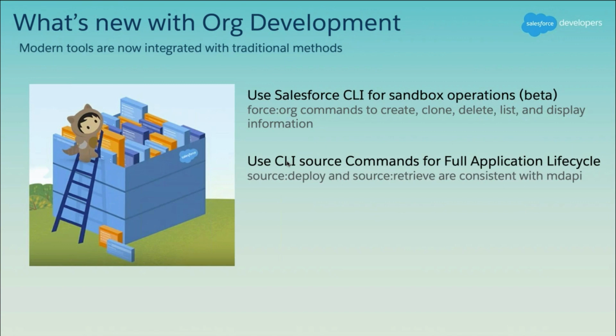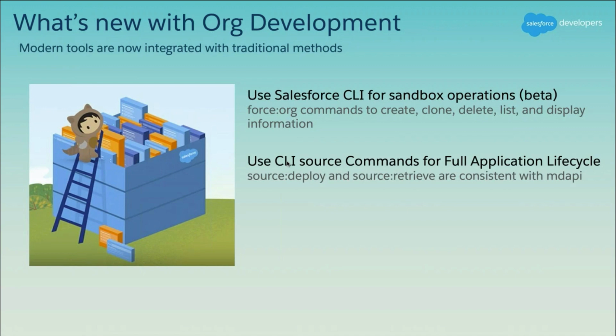Wonderful. And the second thing is, this was one of the most common asks from developers when I was doing workshops. Because if they wanted to deploy the application on the sandboxes, they had to use the MD API commands to deploy and retrieve. Now they need not really use those. They can directly use source deploy and source retrieve. So now source deploy and retrieve is very much consistent with what we have in MD API. It completes the full life cycle. Now you have all the commands for your application life cycle within the CLI. That's great news. So what else do you have?